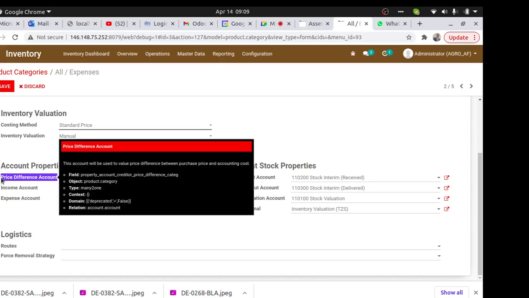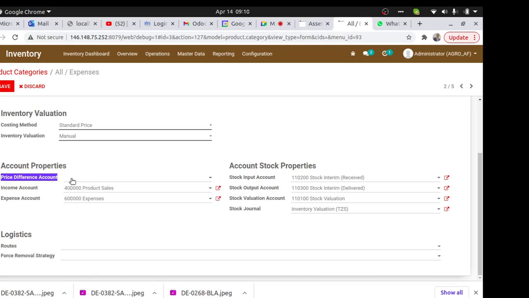This one is used especially for foreign currency valuations. Remember, they keep on changing here and there. You buy at this price, tomorrow it has changed because of the devaluation of the currencies. So those changes in currency from the original cost price, you post them in the price difference account. But it's not necessary. You just explain to them if you are importing some items. And then this is also very important, costing method.